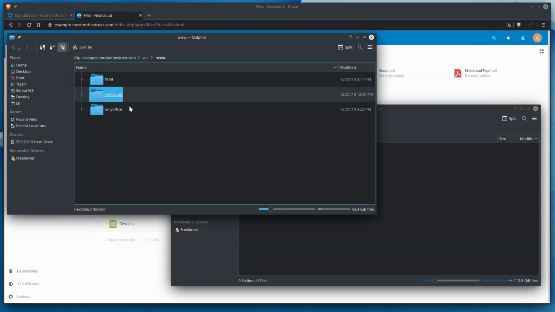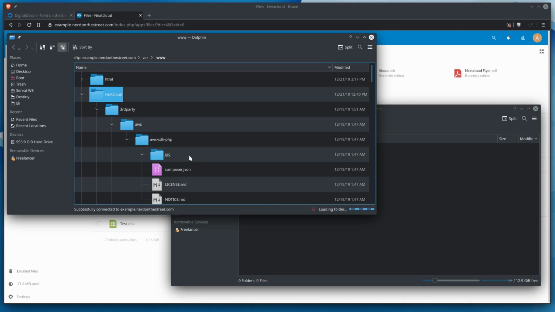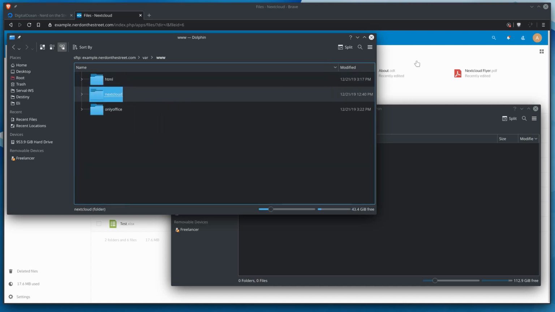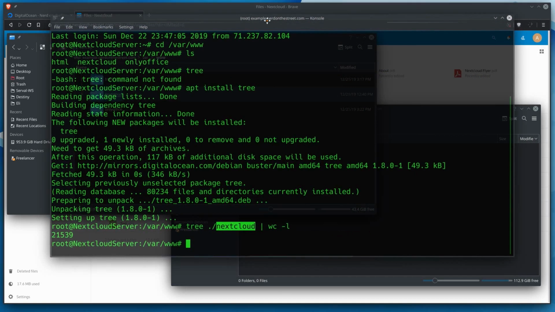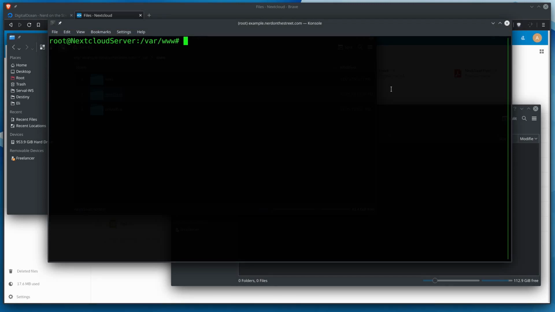If we tried to copy this folder, and if you try to do this in FileZilla, you'll have the same issue. It's going to take a very long time for it to go through programmatically and copy every single one of these individual files and directories one at a time, because it needs to initialize the transfer for every single one of those. So instead of doing that, we are going to compress the folder into a tarball. It's very similar to a .zip file on Windows. We're just going to wrap it up, and then we'll copy that instead.